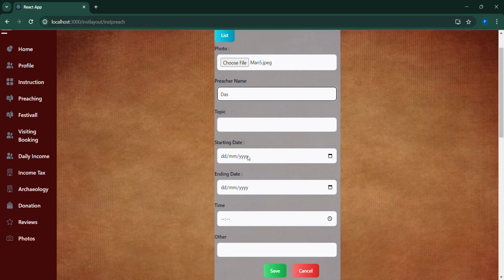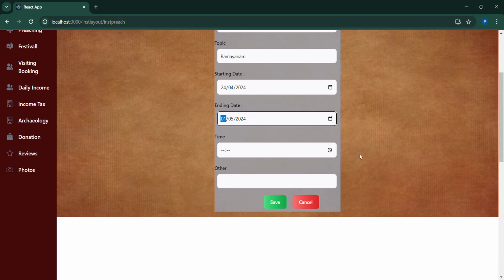Das, and the topic is Ramayanam, and the starting day is 24th April 2024, and the ending day is 1st May 2024, and I'm taking the starting time as 12/7.